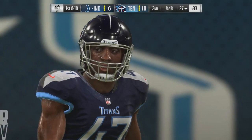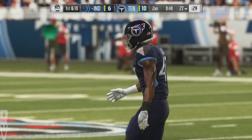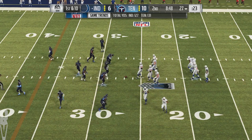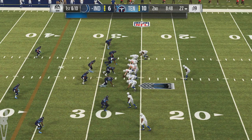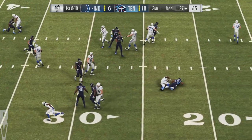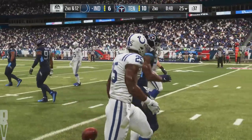They've probably got some adjustments to make because they've moved the football okay at times, but they haven't been able to get anything consistently going, have they? What you worry about is it almost turns into a basketball game where one team's coming down and hitting threes, and you're coming back and getting twos, and you steadily lose ground. In this situation, you're talking about touchdowns to field goals. They want to put it in the end zone and put those 6s on the board. Yeah, they've been settling. That's why they're down on the scoreboard right now.